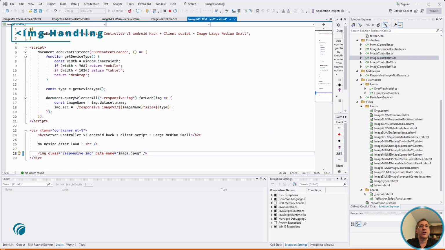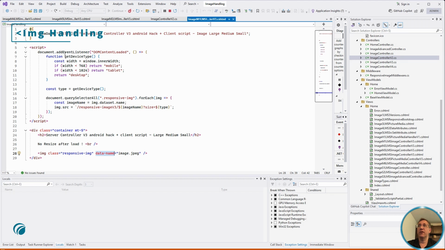So since our server-only approach is having two issues, on one side client resize is not working, on the other side, even though we have the user agent, we can't always determine whether or not we have a tablet. So in comes the first attempt at a mixed mode. So what have I changed? Well, I have an image. I have no source element anymore. I have a class which will be used to identify those types of images. And I have a data name, which is more or less the same thing as the data attribute we were using before. And I have some client-side scripting.